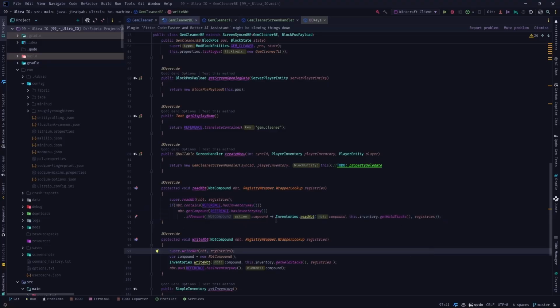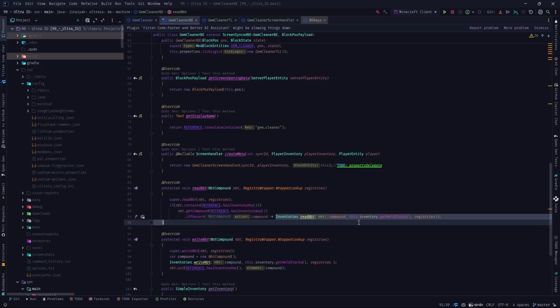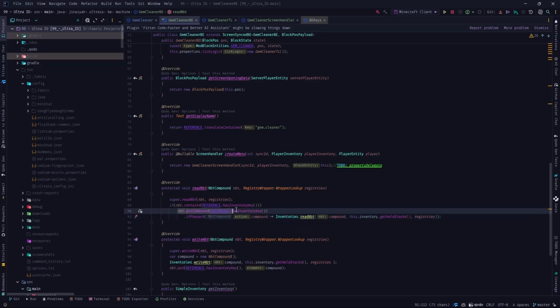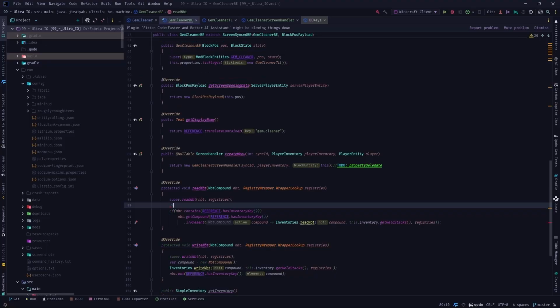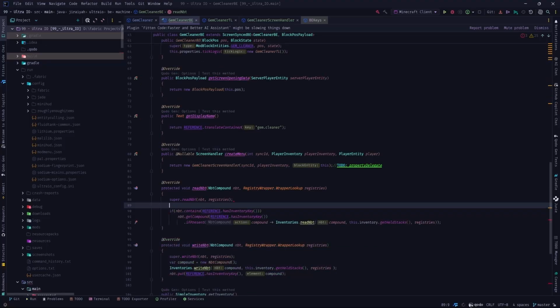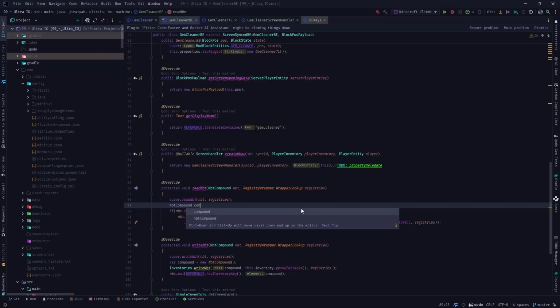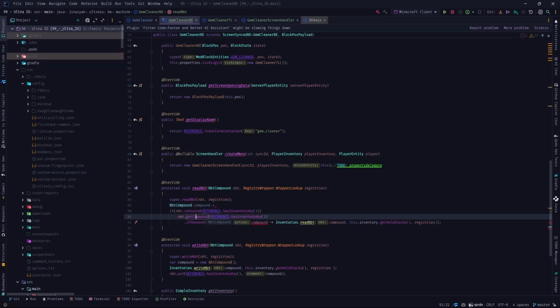Now in 1.21.4 and below, you just have this. You just get the compound and directly use it here without the optional thing and get and if present. So the code would be something like this. It would be NBT compound, and we call it compound equals to the nbt.get compound.